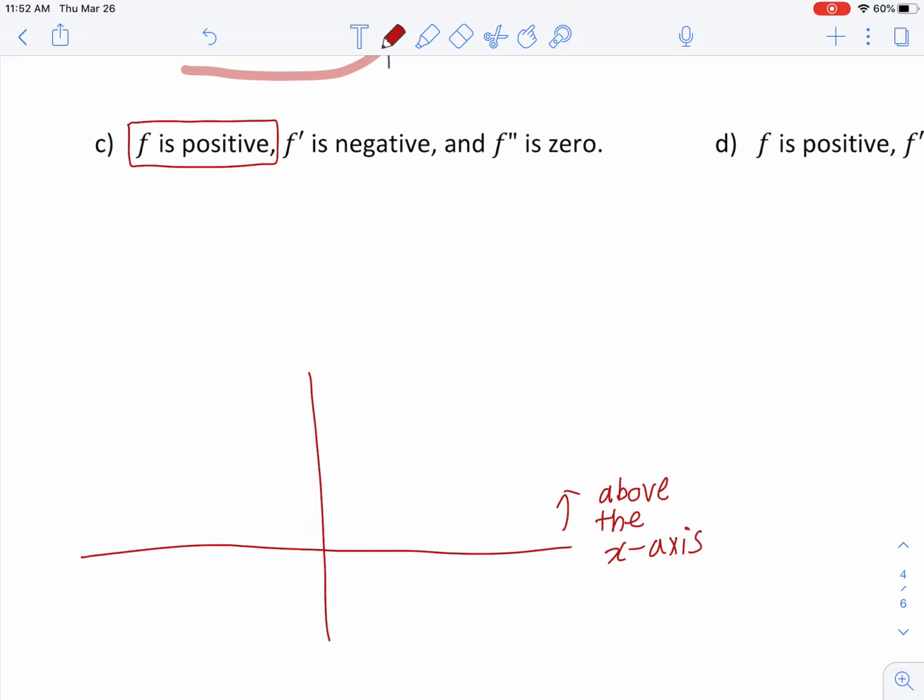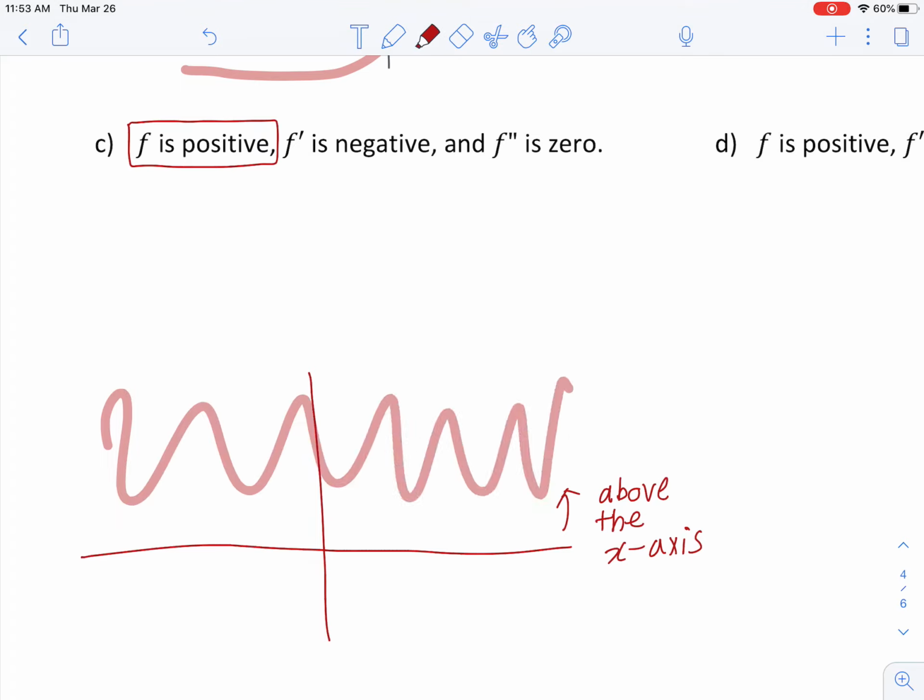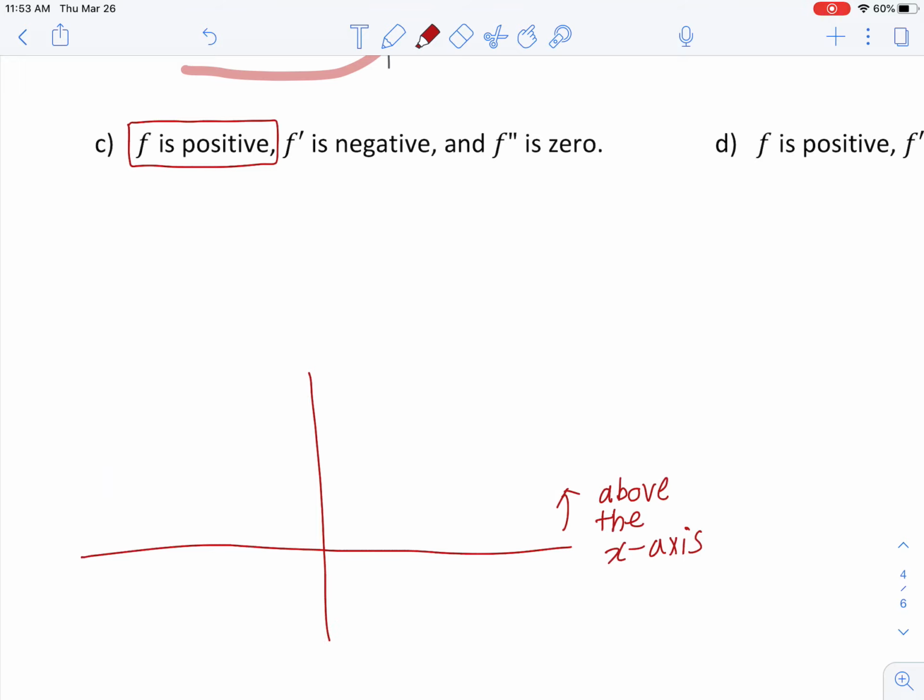Because if you go below the x-axis, then f will be considered negative. So for this piece of graph, we're going to have the entire graph somewhere above here, okay? Somewhere above here. And it's not going to look like that, but we know we're not going to go in the bottom of that x-axis, okay? So that's what it means. f of x is positive implies that the graph is above the x-axis.